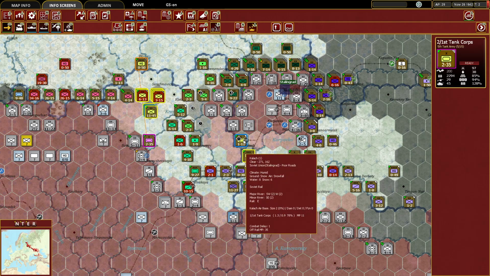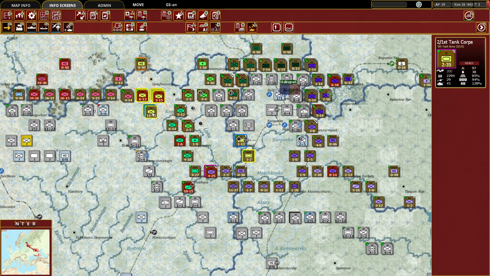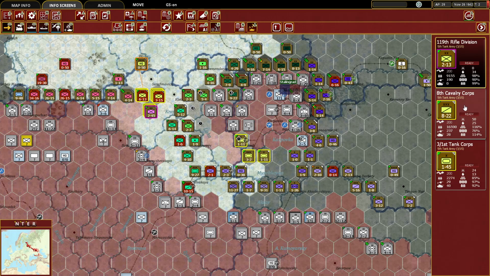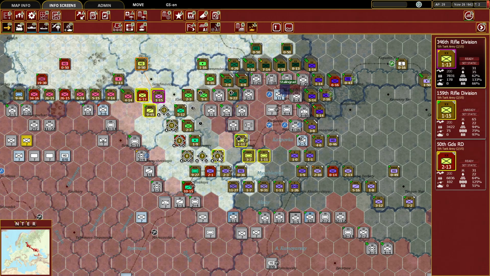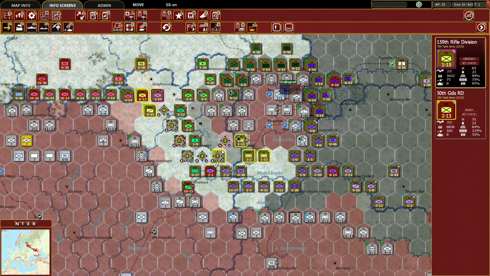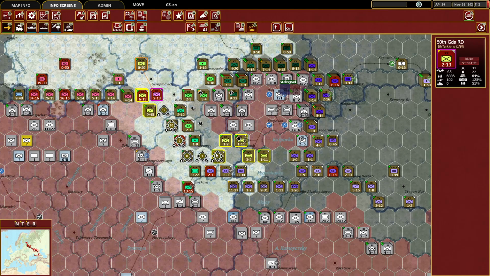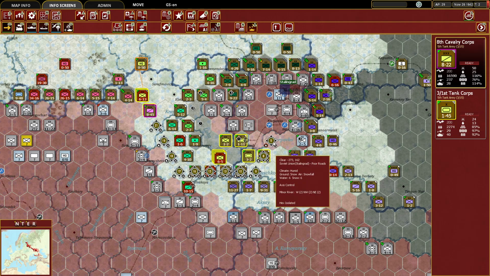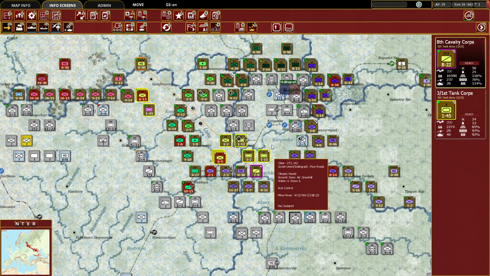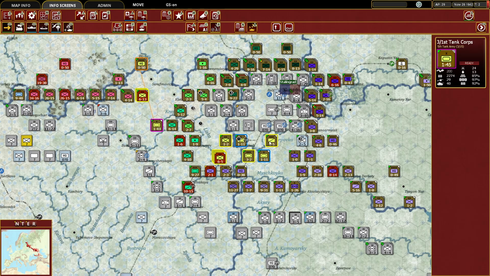And what we're going to do is we're going to take this 5th Tank Army and we're going to move this in behind. Fifth Tank Army, where possible, right? We don't want to exhaust all of the movement. We'll move that one there. Move that cavalry corps up here. More HQ units. Interesting. Can you get up there and can you support those perhaps?